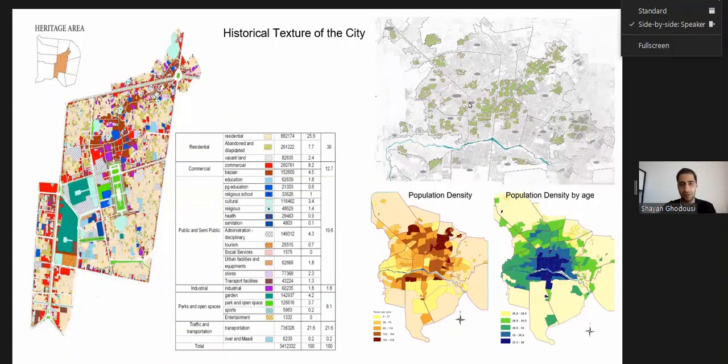Isfahan City is famous for the squares and bazaars, which were created in the 11th and 17th centuries. Isfahan has several strengths. The strengths related to sectors include the location of the city, tourism, heritage, bazaar and commercial activity, traditional arts and architecture. And it includes a market center and bazaar for small towns and other cities, and also uniquely beautiful cultural heritage in the whole of Isfahan City.